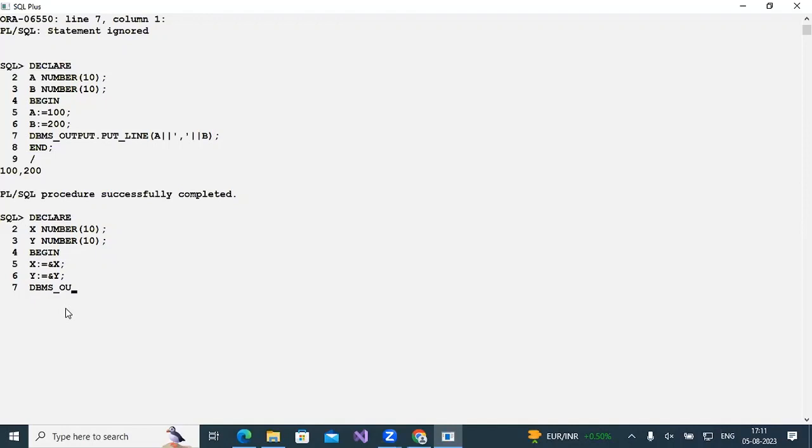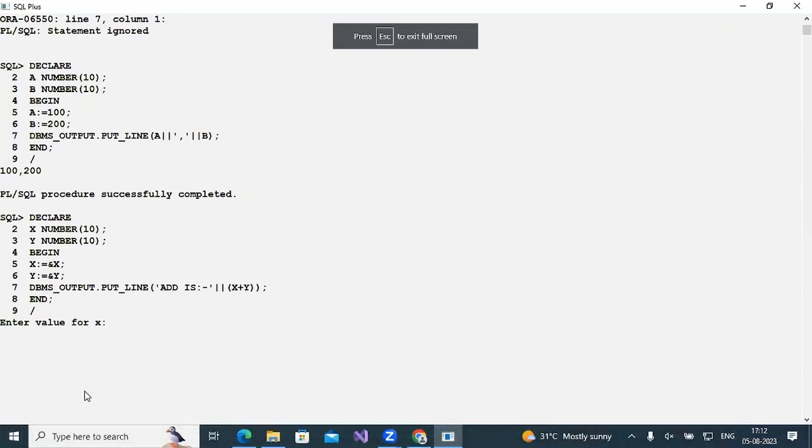DBMS_OUTPUT.PUT_LINE, of what do you want to say? X plus Y. So that means here I'm adding, the addition of X plus Y. Is it okay now? Right. So now I just end and execute. See, it is asking for your X value, asking at which level?